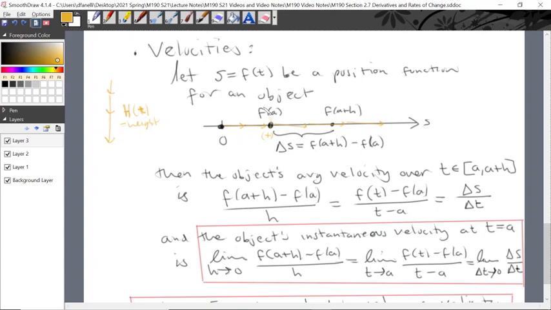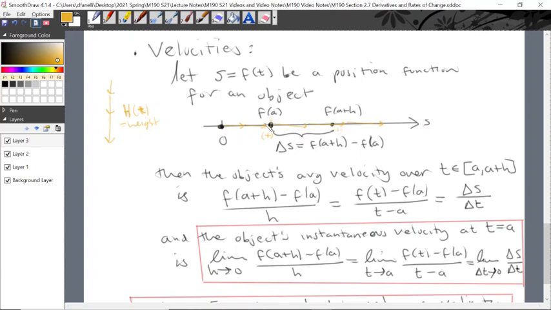So this is the actual position of the object, whatever that is, and this is another position of the object. And the difference between these two positions would be the change in position, that is a delta S or a delta Y or a delta F, right? The delta S, the change in the position, which we can then associate to the change in the input variable, the change in time. A change in position with respect to a change in time, position over time, that gives us a velocity.